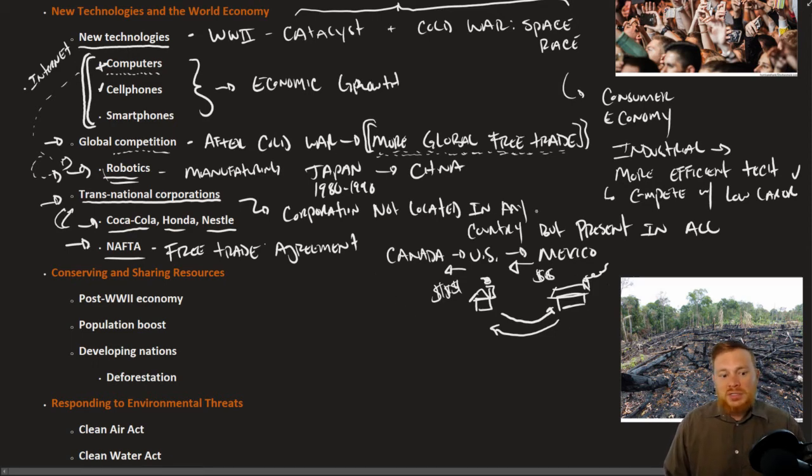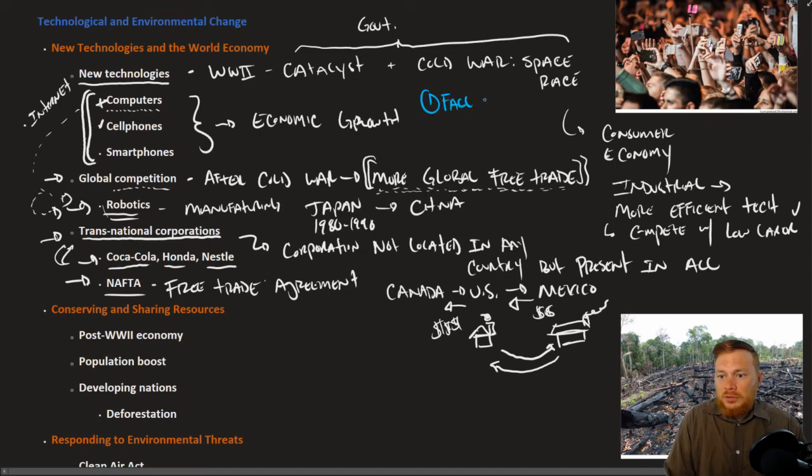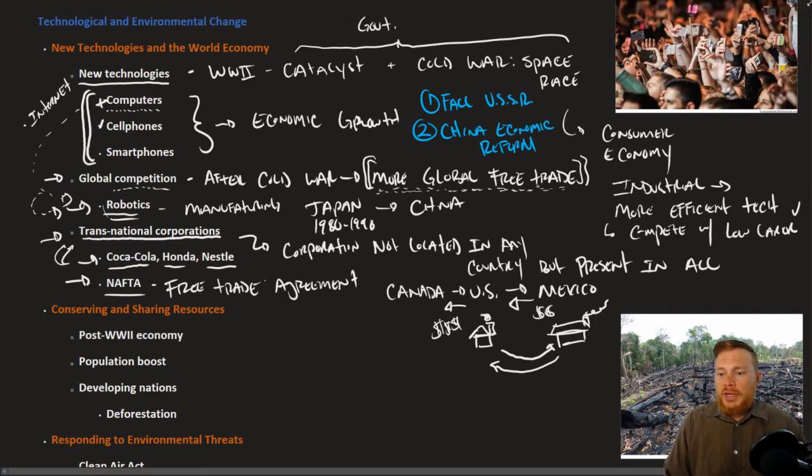And only up until recent times has gotten a little bit of pushback of some of the consequences and effects that it may have. This is something that's been happening in the United States from earlier than that, really all the way to the 1970s and 1980s, but really on a truly global scale. The falling of the Soviet Union, and China's economic opening up to foreign investment, those two have really allowed for a lot more global trade, a more free global trade. And by free, we mean tax-free or at least low taxes, more so than any time in the past.